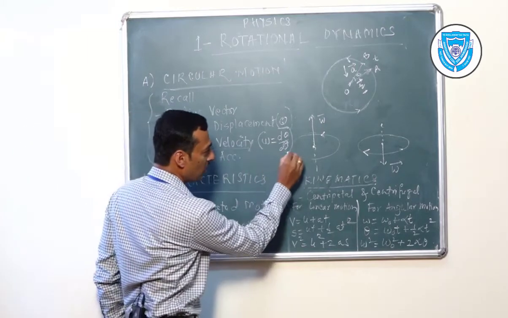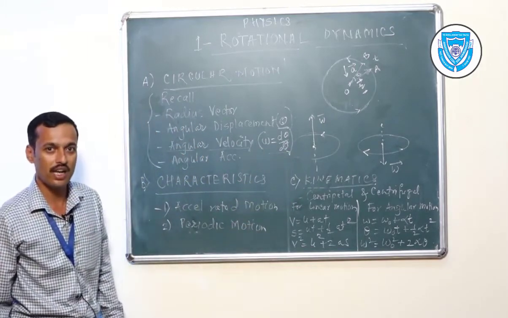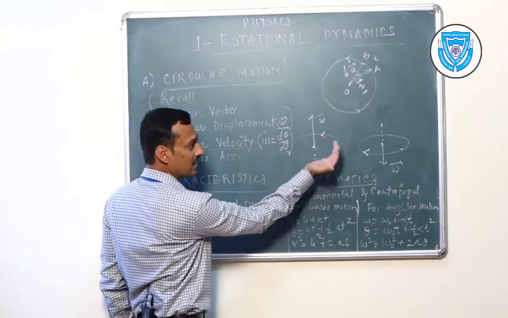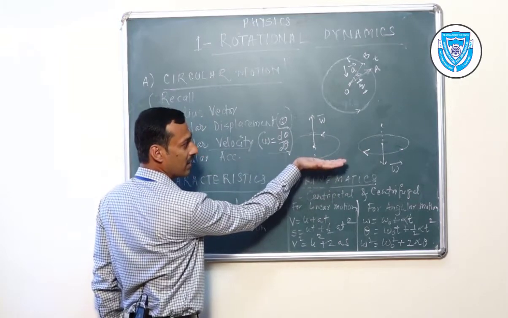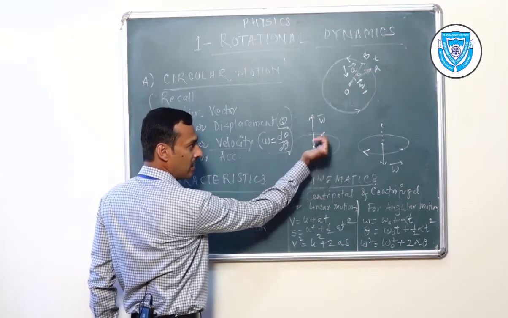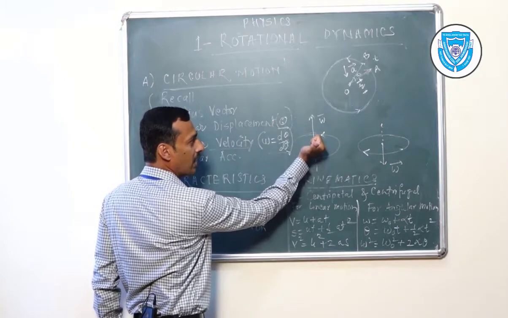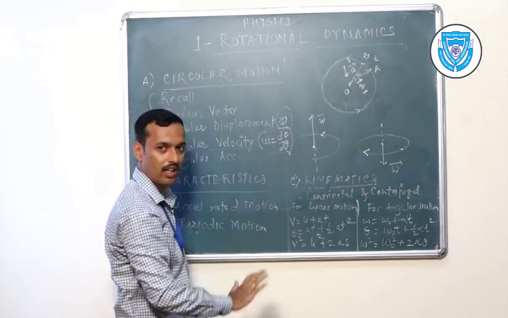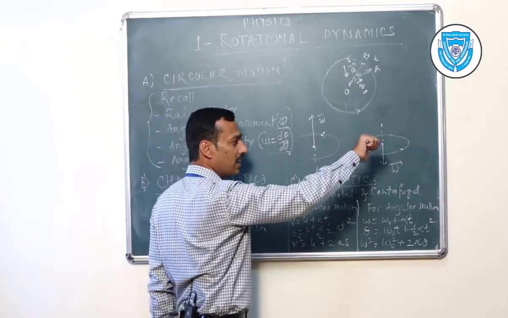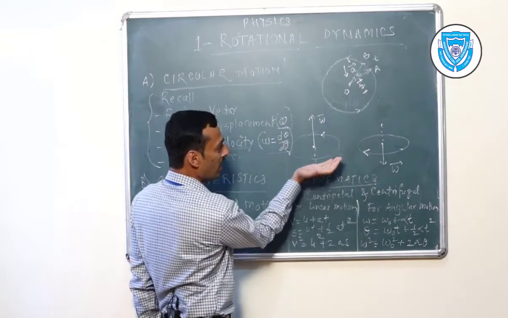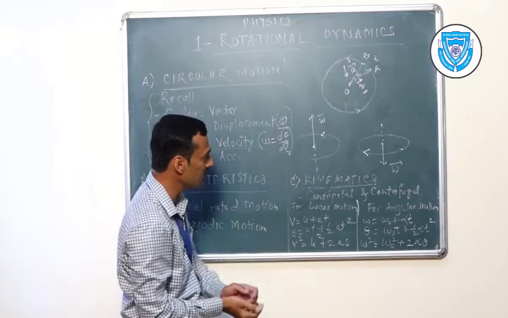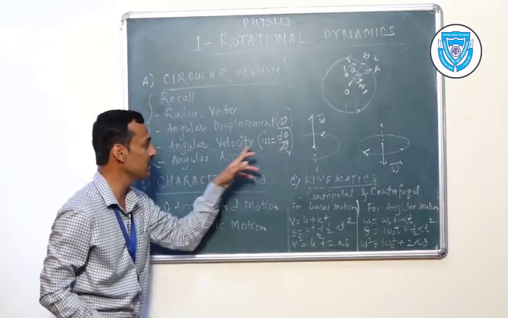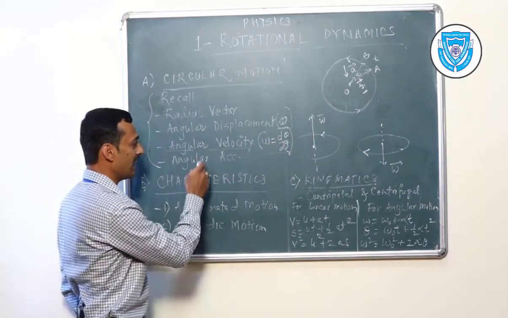Here the direction of angular velocity is given by the right hand thumb rule. Now what is the right hand thumb rule? If you curl your right hand fingers in the direction the particle is revolving, then omega, that is the direction of angular velocity, is outward. In another figure, if I curl the fingers like this, then the direction is inward, or outward or upward, and here you can say it is in a downward direction. The direction of angular velocity is given by the right hand thumb rule.